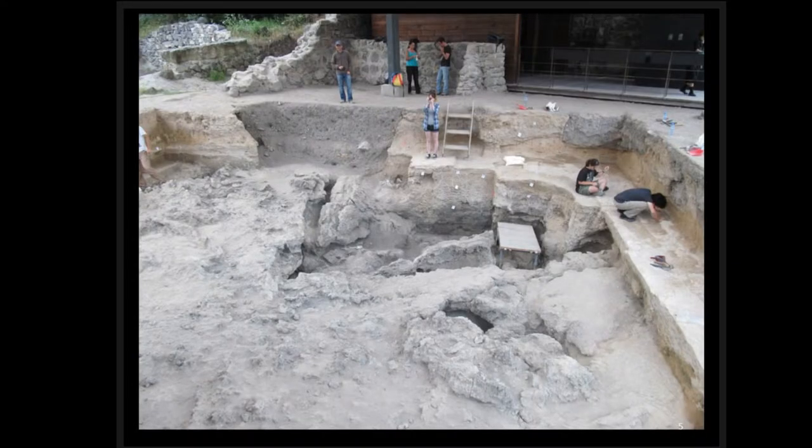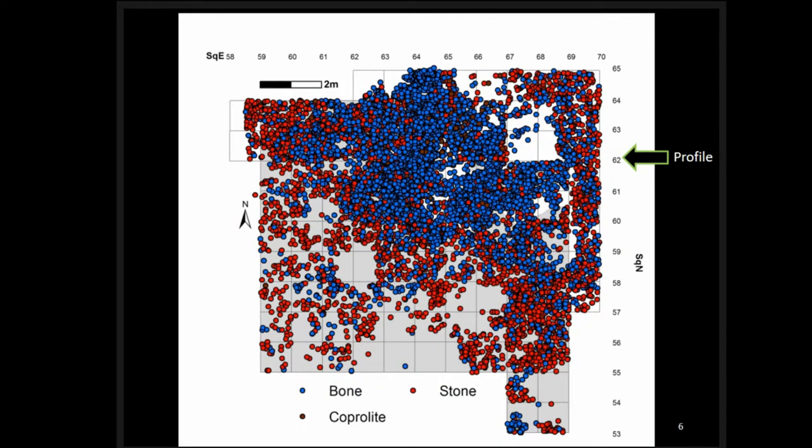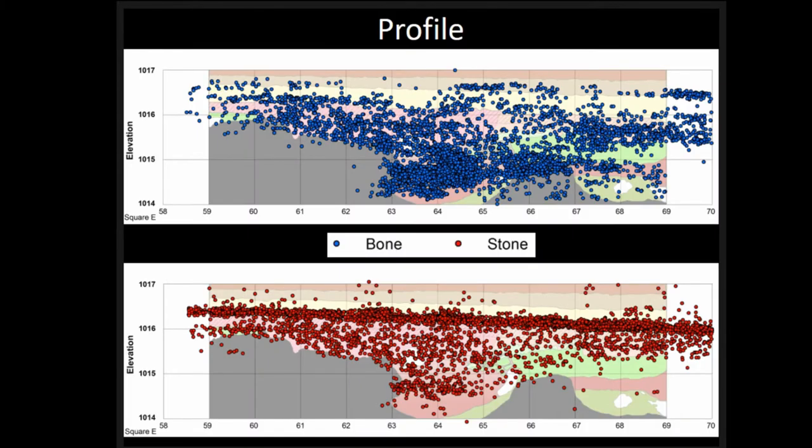Associated skeletons belonging to Homo erectus are present within this context. You can see the complex basalt — the underlying Masavera basalt about 70 meters thick — which seems to be dictating site formation to some degree, especially in the basalt depression. Here is our block two data for the 3D spatial information: all these 3D coordinates, originally recorded with line levels and tape measures but now with a total station, incorporating bones, stones, and coprolites — just over 10,000 items in roughly 150 square meters.